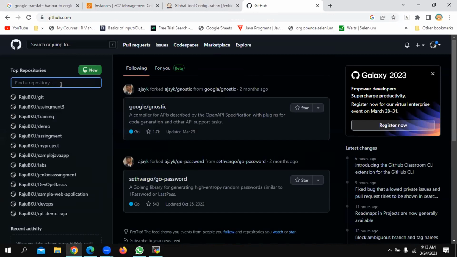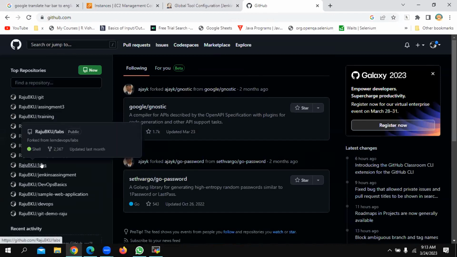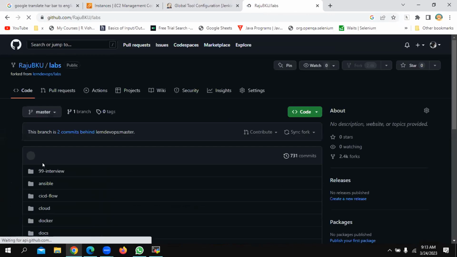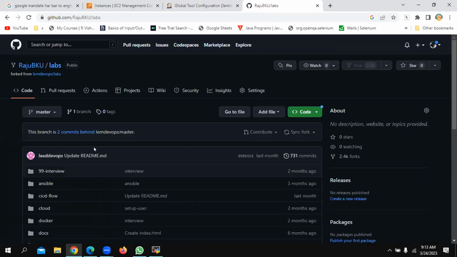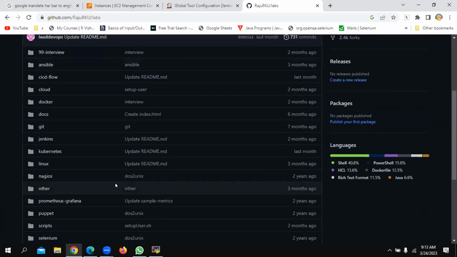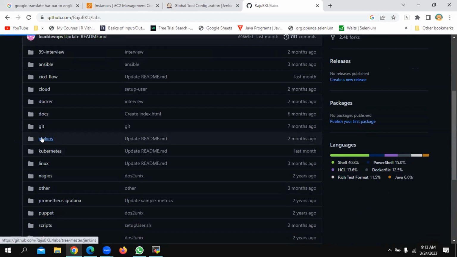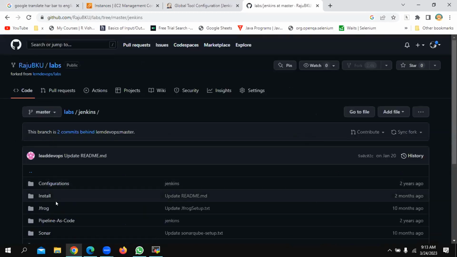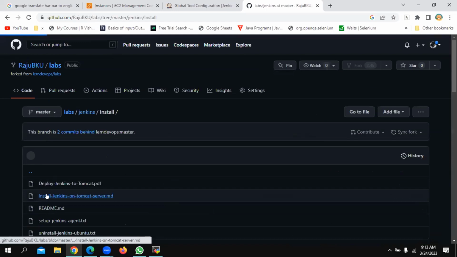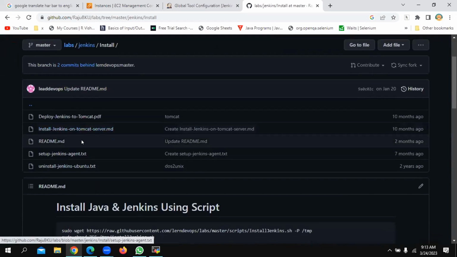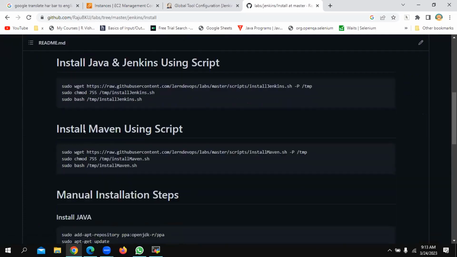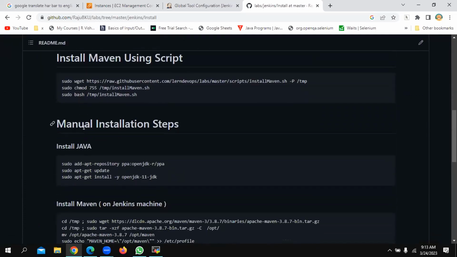There it is, labs. Go to the Jenkins. Go to the install folder. Come down, come down. Manual installation steps, install Maven, it is right below.